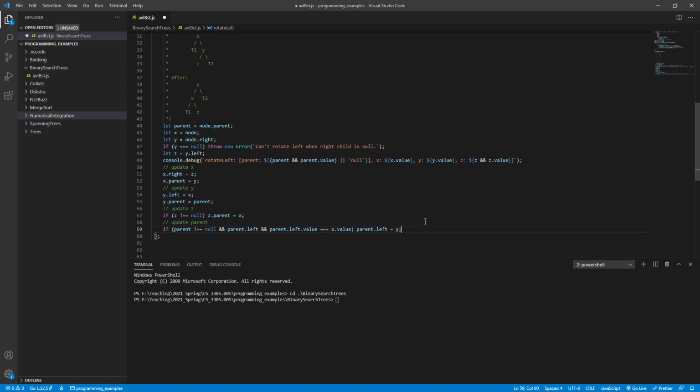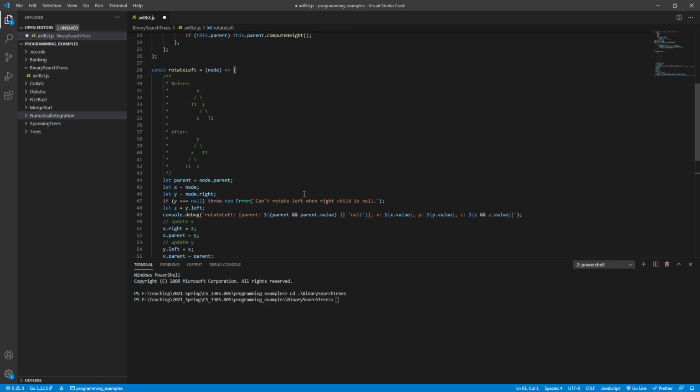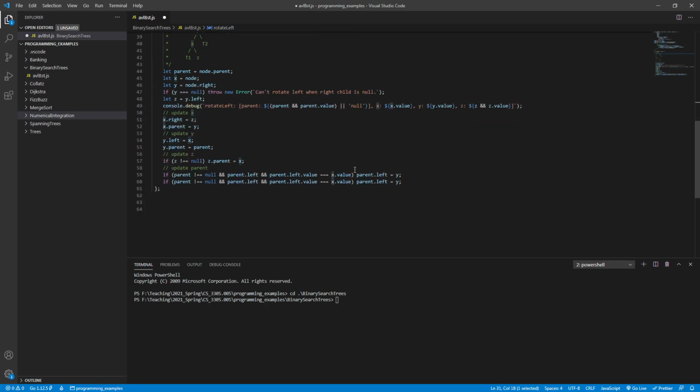Okay, and so the complication is that we're not told whether X is the left child or the right child of the parent. So first we check to see whether or not X was the root.